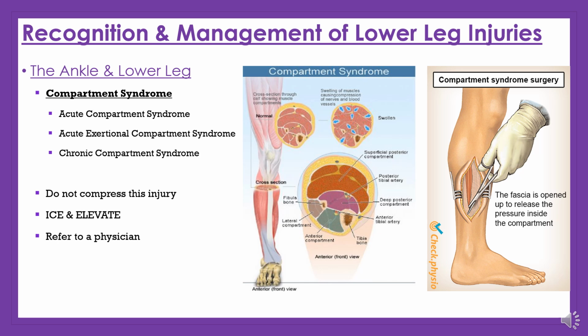For those that have to actually have emergency surgery to release that pressure in the compartment, as you can see in that picture up on the right, they'll not be allowed to return to full activity for a minimum of 2 to 4 months. Okay, if they don't need to have surgical intervention, they should be able to return, but it's still going to take about a month or two. And the symptoms have to be completely subsided. Mobility, flexibility, and strength all have to be returned to normal and equal to the opposite side, and they have to be able to do a progression of exercises and participate in full practices without any symptoms returning.